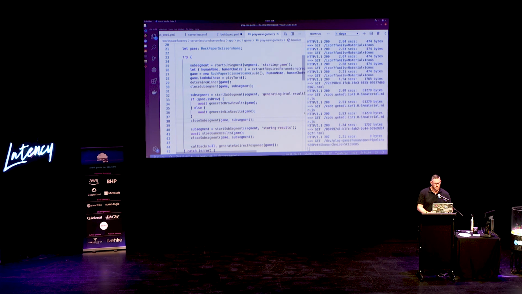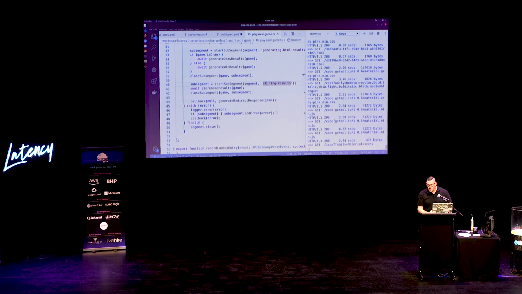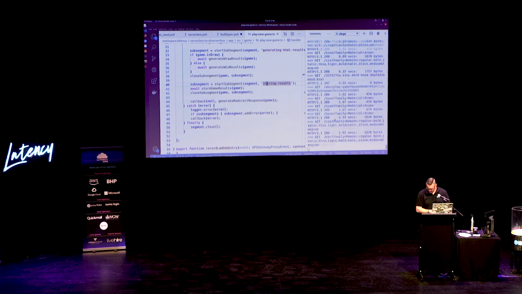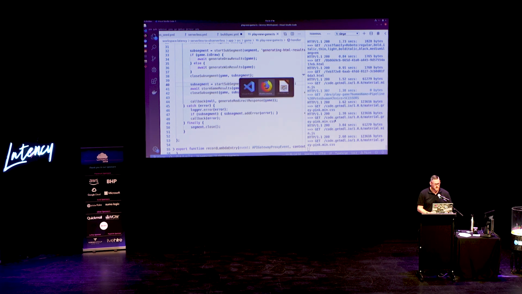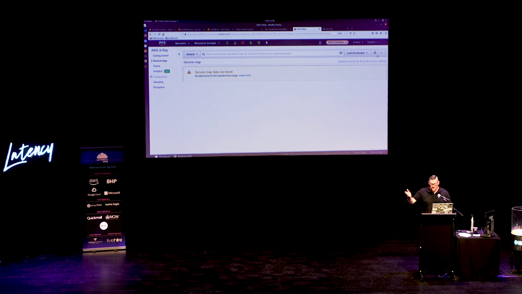So in here, we're starting the game up, playing the turn, generating some results, sticking those into S3, and then storing those results in DynamoDB. And still haven't seen everything. Awesome. All right, I'm going to jump across to X-Ray. I'm going to need you guys to pretend now that something's actually gone wrong, which I guess it kind of has, right? Like I said, everything goes wrong at some point.